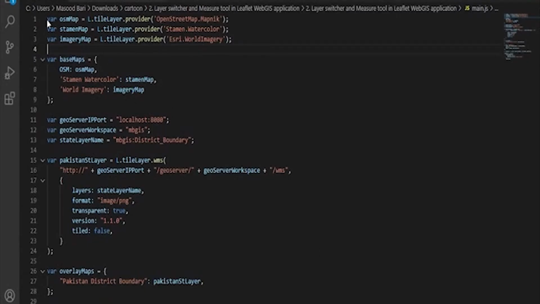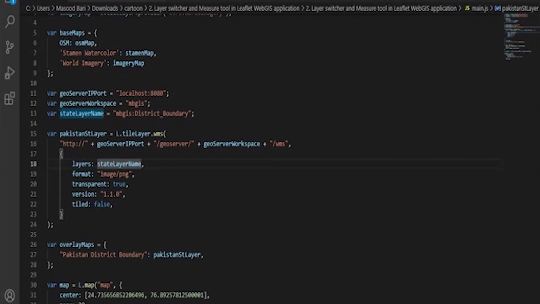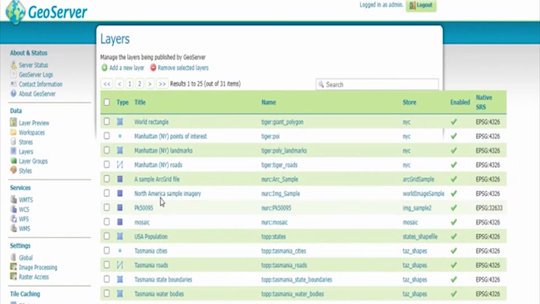So we make three variables for the layers: OSM, Stamen, and imagery map, and we give their provider links here. We again made another variable called base map, and we give it all these three things as we already gave above.